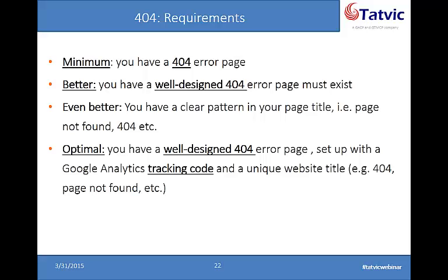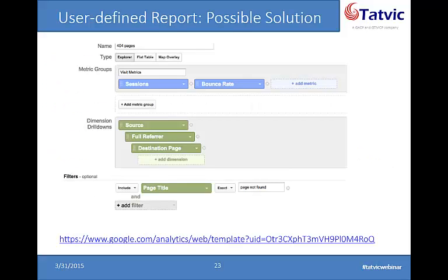Secondly, when you have all this, once again go under customization and create, it was page number 23. Oh, okay, sorry about that. No problem. You would create a report, and on a metric level you would say, I would love to know how many sessions I have on this 404 page. If it's 0, then it's perfect, then you don't have a big issue. If it's maybe 10,000 a day, then you have a real big issue.